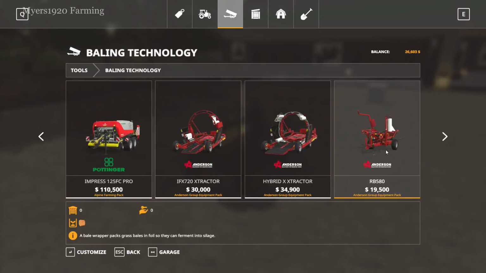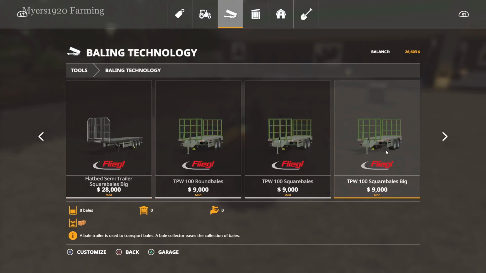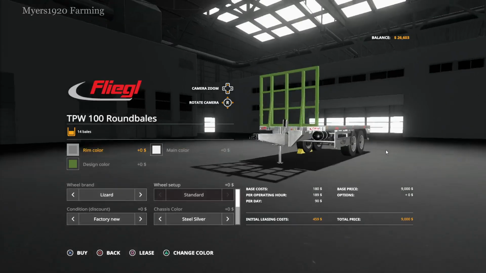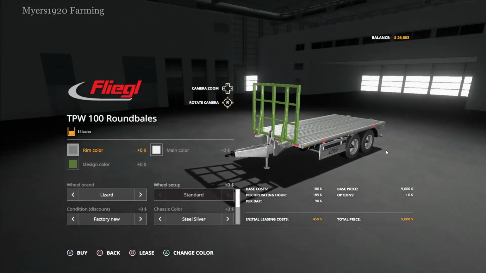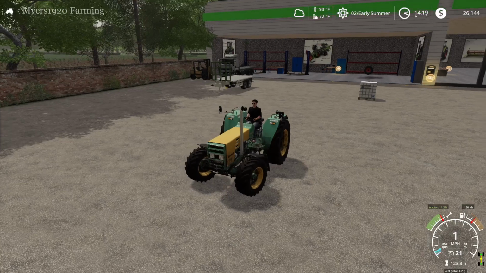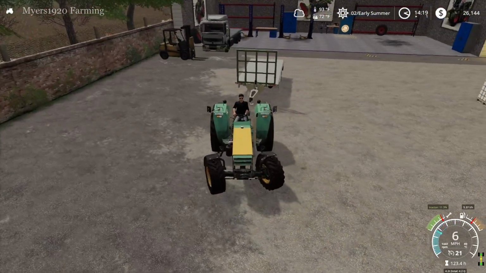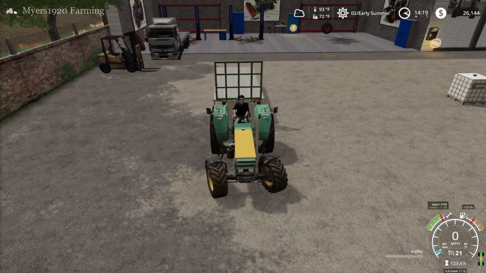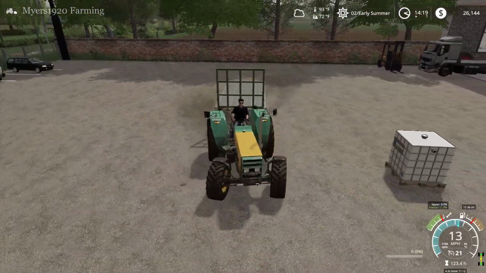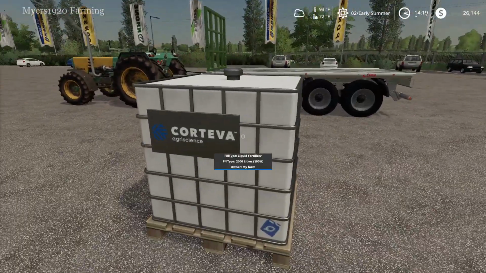So we're going to go with the Flegel trailers back here. They do auto load and they hold, I think, 14 bales, which is kind of what we need right now because we don't have any more than that. And they are fairly cheap to lease. So $459. We'll use it for like 5 minutes. I guess the better way to go, technically, would have been to just buy it, return it and sell it right after we were done, because we'd be under the half-hour mark. I'm just going to go ahead and get this up here.